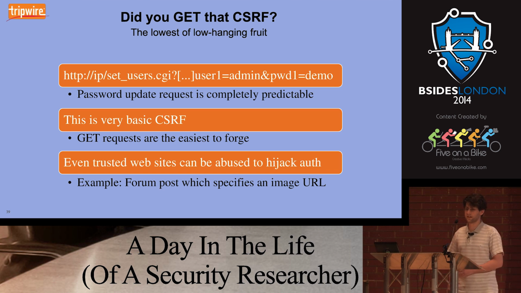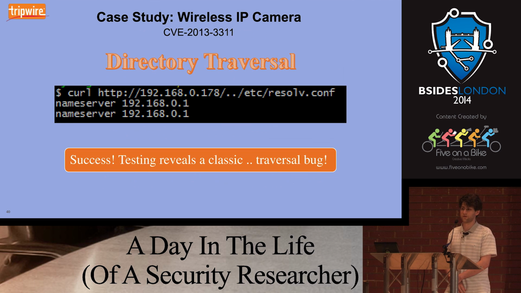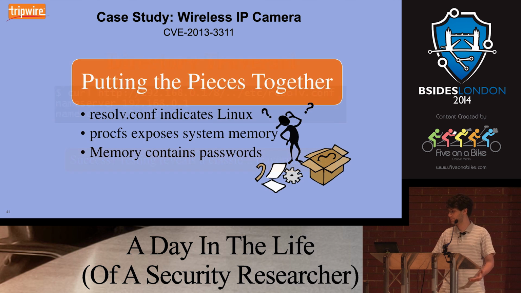The next thing that I decided to look at was directory traversal. And this is a bug straight out of the 90s, and so I was really, really very surprised and disappointed that the camera that I just bought in 2013 would have this problem, but lo and behold, doing a curl for /./etc/resolv.conf shows me name server configuration from it. So that's bad, but let's see if it gets a little worse.